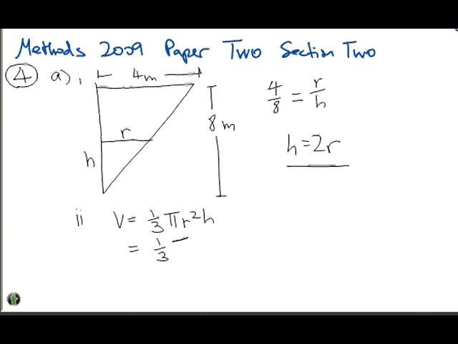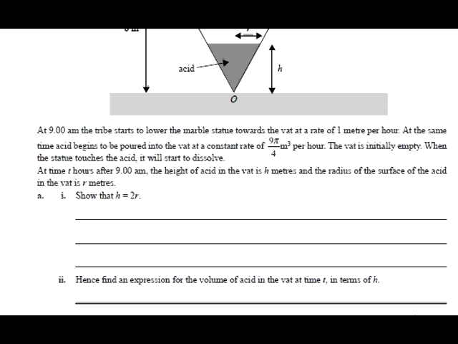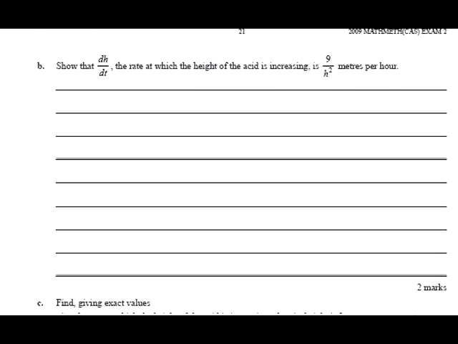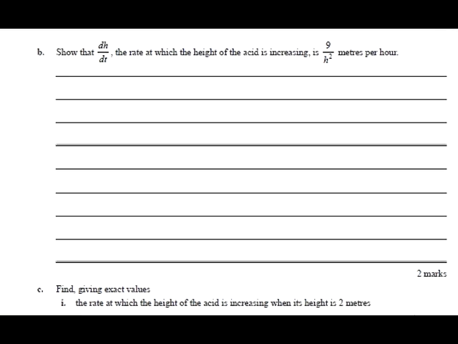You know that the volume of a cone, V equals 1/3 π R squared H. Good? Now, you can relate H and R, and they want this in terms of H. So 1/3 π, now R is what? H on 2, isn't it? H on 2 squared times H, simplify all this out, you're going to get 1 on 12 π H cubed. Is that what we wanted? Expression for volume of acid in the vat at time t in terms of H. Yes, that's exactly what we wanted. Related volume and height. Great.